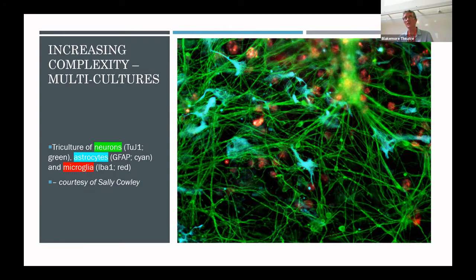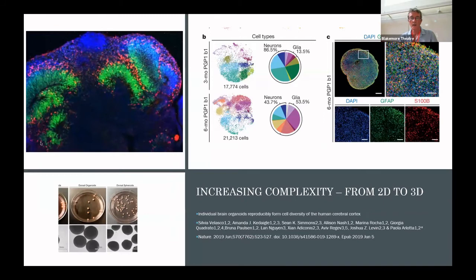Of course, you've introduced complexity. Now you've got the problem of deconvoluting that complexity. The second level of complexity that you can introduce is to make little organoids, little floating organoids, which are really reconstitutions of a cortical structure. You can get the astrocytes into this, and you can get the neurons into this. I think there's going to be a bit of a challenge to get the microglia into this. Maybe it's been done.